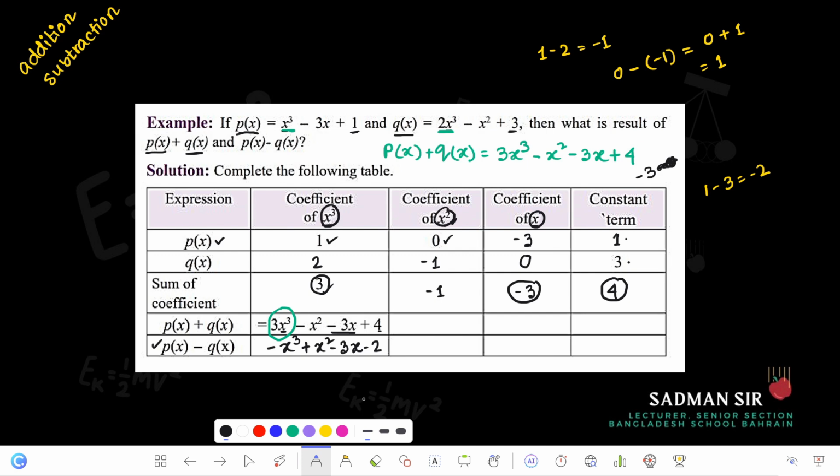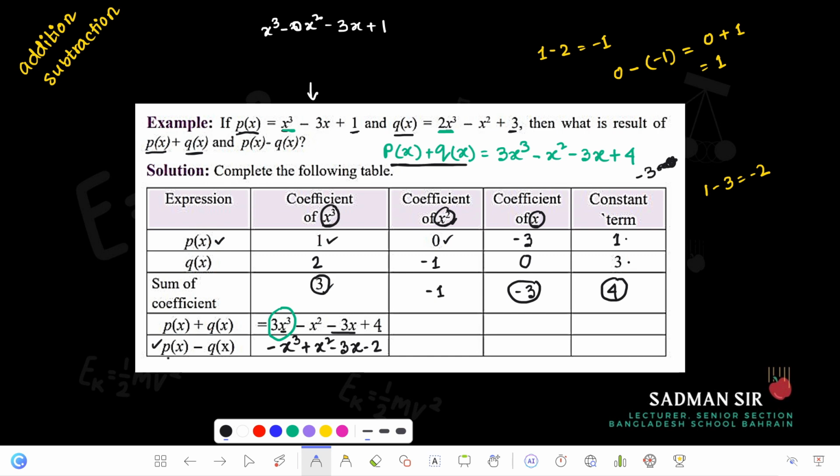Now if I want to do it in a single line, like as I did it here, how can we do it? We can do it in this way. For example, we will write x cube, and it's better to write following the power, okay? See, we have x to the power 3, next we have to write x to the power 2, but in p of x you can see that there is no term of x to the power 2, so we will just write 0 x square, okay? Because there is no x square, that is 0 x square. Then minus 3x plus 1, and then we will write q of x.